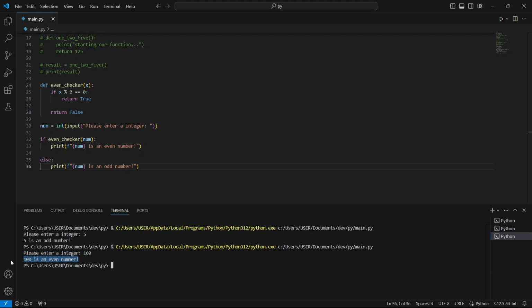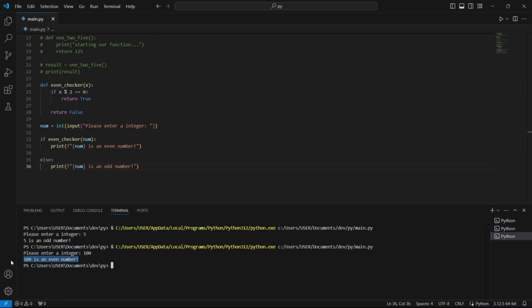So can you see how this function has just made our work very, very easy? Just call the function, and from the function, just apply whatever conditional statement you want to apply. Just call your function.